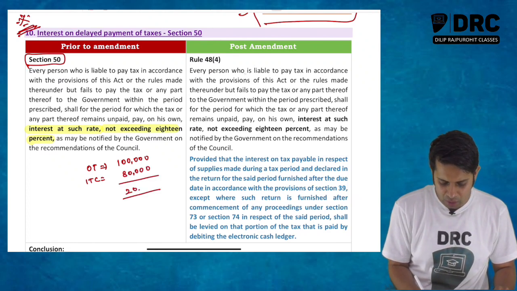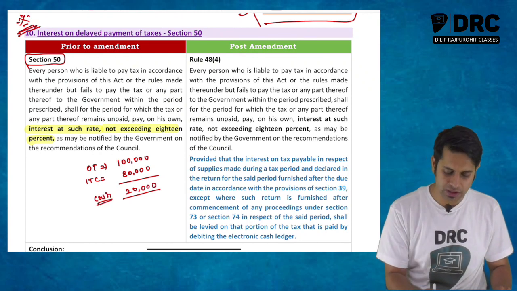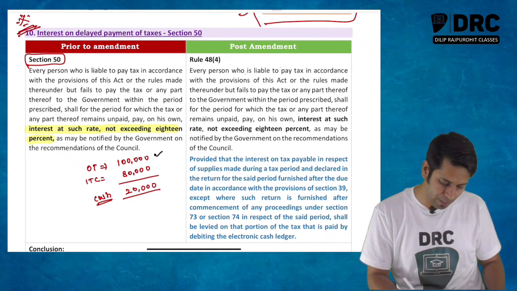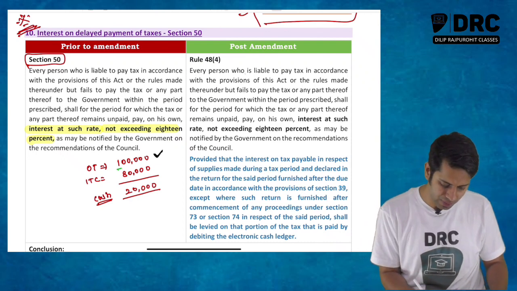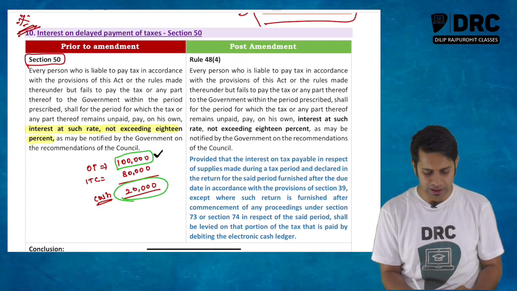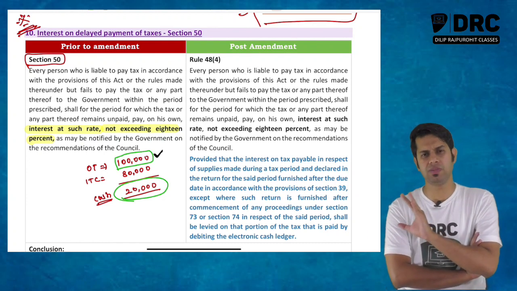Now, the amount which I am going to pay in cash is only 20,000. This amount I have to pay in cash because I am utilizing my input tax credit. The question was whether I should pay the interest on 1 lakh rupees or 20,000 rupees. This was a huge dispute. Huge amount of disputes arise.